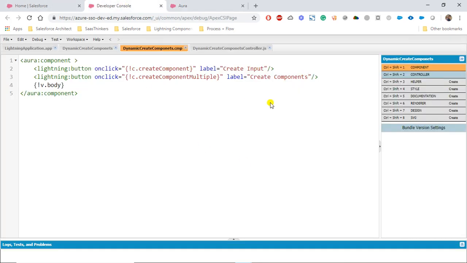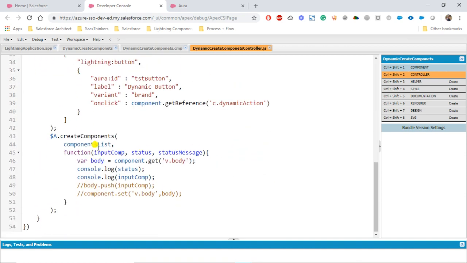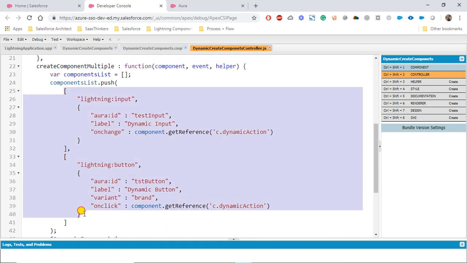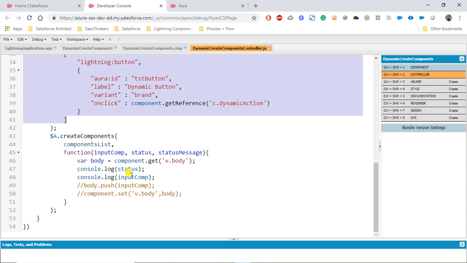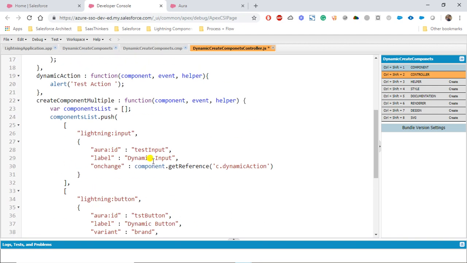Now if you want to set those over a body, what we need to do, as we know that we have two parameters over here, we are creating two components. So one will be 0 and the other will be 1. So here we just need to put 0 and then we need to put 1. So we will be able to create 0 and 1 and then set back those components. So here test input 2 2 2, anything.